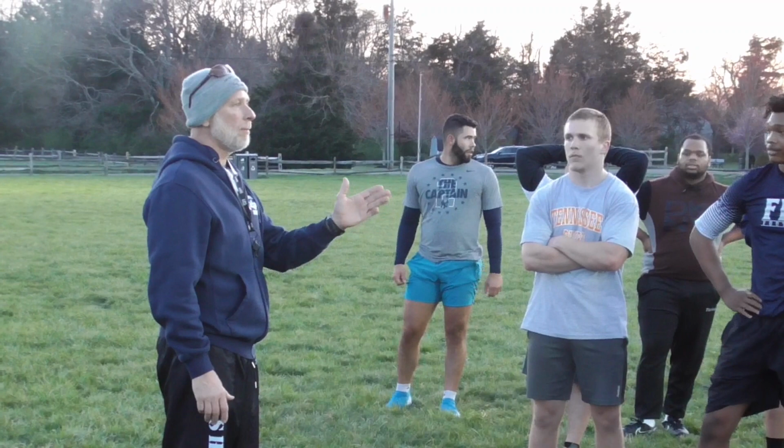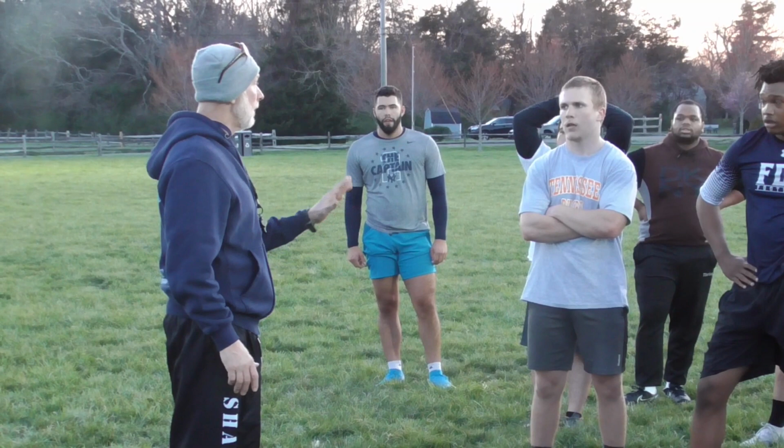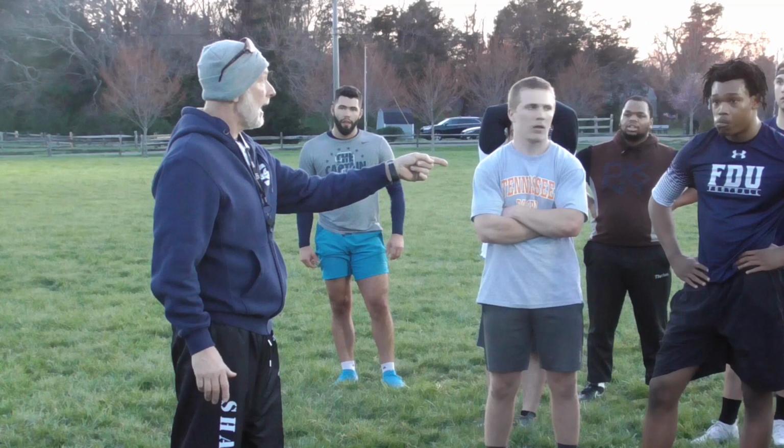What's the main goal or the main objective of defensive line speed? What's our objective? Come together. All right, that's our defensive line speed. But what's our end goal? Stop them before they get to the gain line. Push them back. That's exactly right. We don't want these guys to get to the gain line.